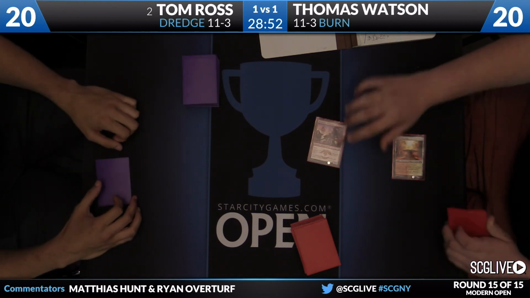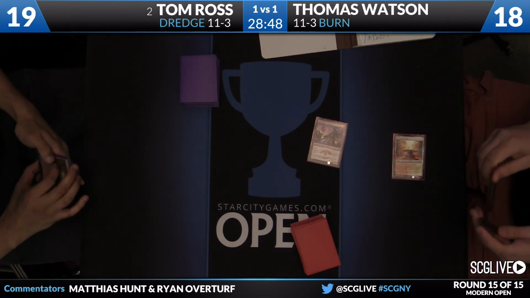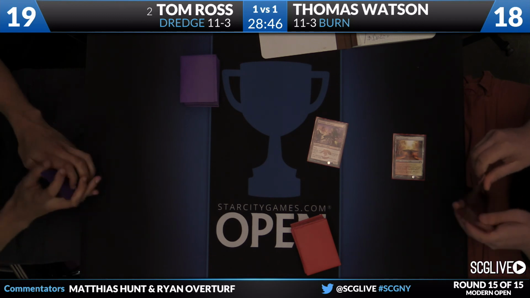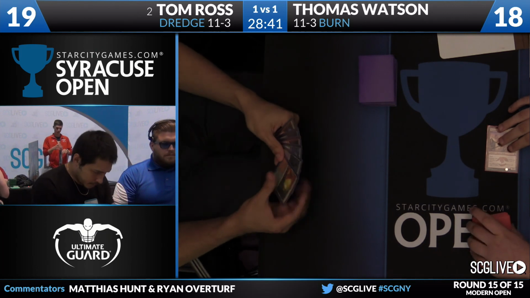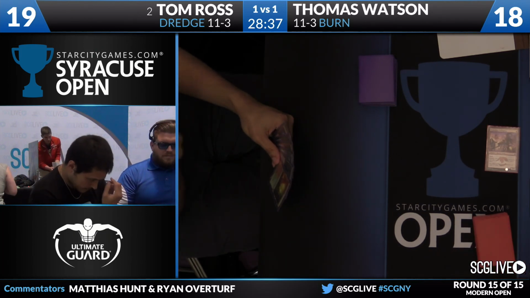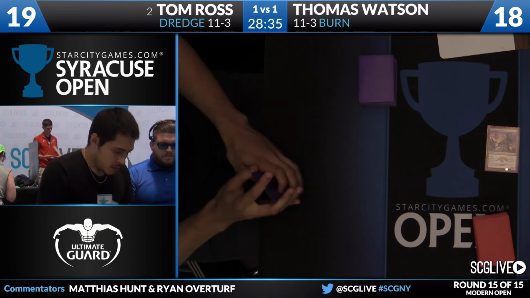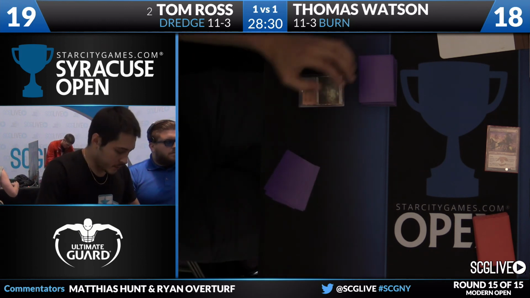And he's kept on 5. So turn 1, it is a Shockland into Monastery Swiftspear from Thomas Watson. Ross down to 19. We go back here. He's got lands, dredgers, and Faithless Looting. He's going to have some game. Looks to be a good hand. Just needs the deck to cooperate from here.